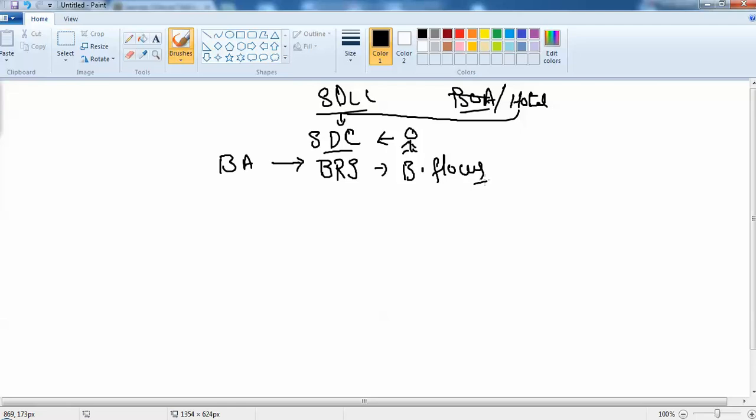The order should be saved on the particular table. I mean here is one flow, some business. I'm explaining my business, right? So this is called business flow. In the BRS document, the BA will put all these business flows as requirements. He can write some use cases here. What is a use case? A use case is nothing but one scenario. The BA will pick some real-time scenario and explain the business. So that is called a use case.